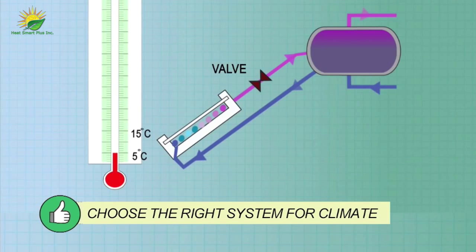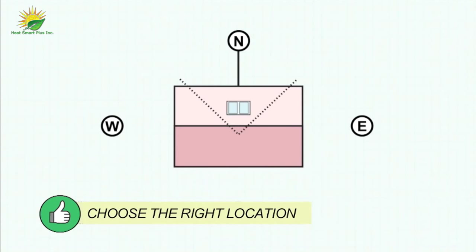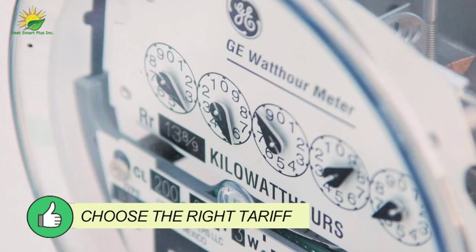So select the system for the climate and use appropriate temperature controls. Locate the collector and tank to maximize performance. Install a manual booster switch and connect to a tariff to minimize emissions and costs.